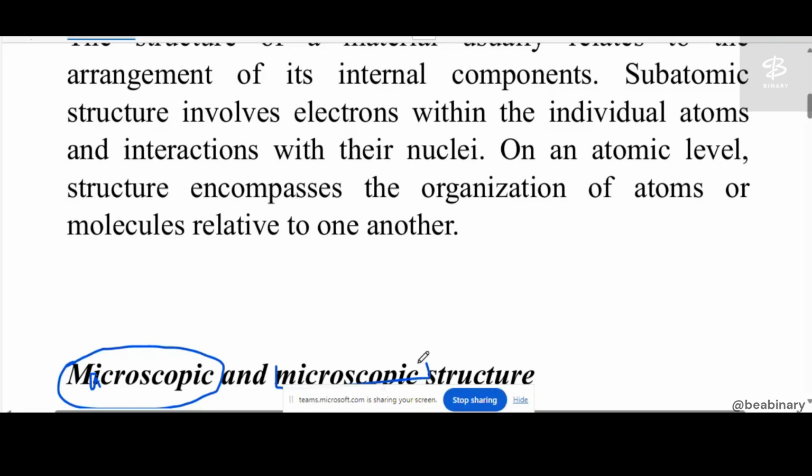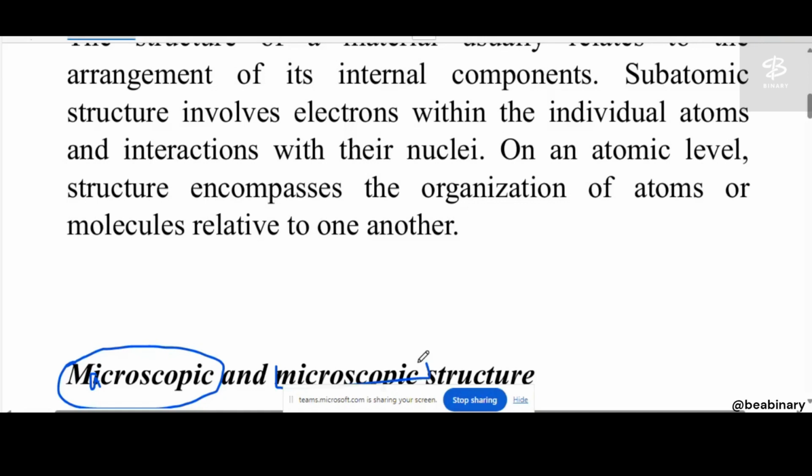But micro, we need to go to the atomic level, which we definitely cannot see, right? Because we are not able to see the molecules or materials' basic structure, which is known as atom. Okay, how the nucleus and the electrons are present there, and how they are behaving with the naked eye. Though we can see with the microscope, we have the machines that we can see how they are behaving at their atomic level, okay. So that is the difference. But with the naked eye, we cannot see.